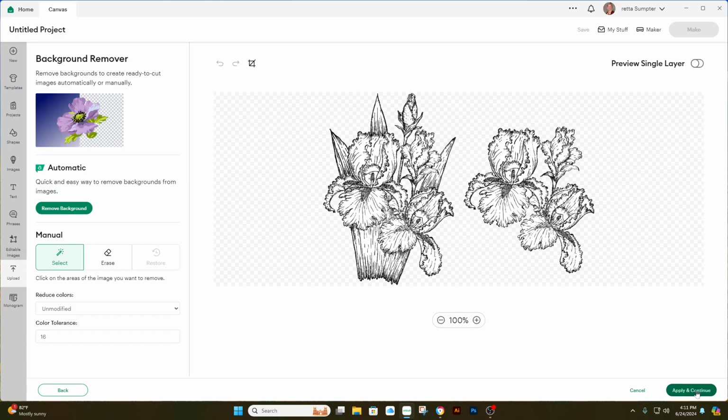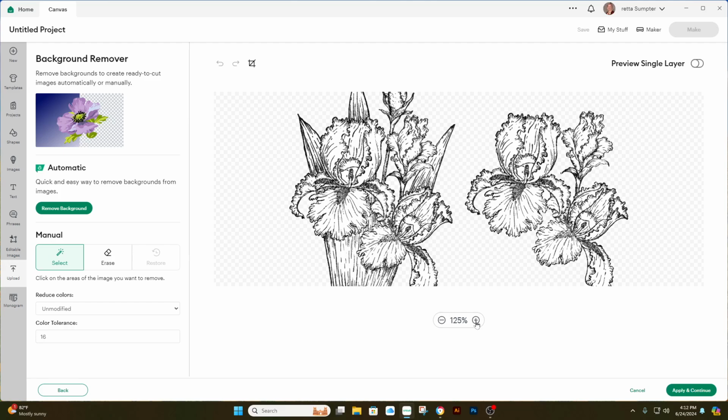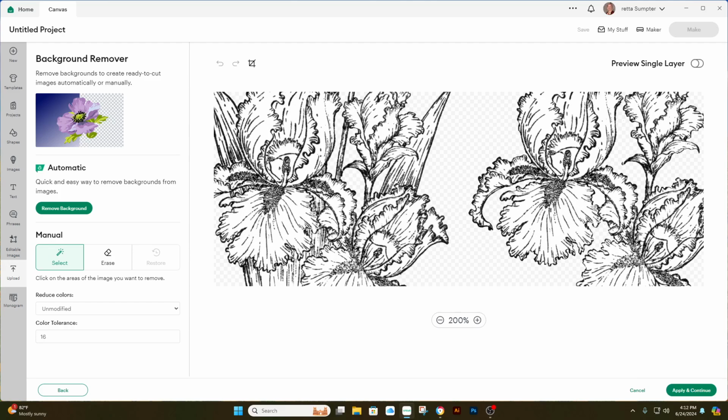Then you hit continue. Now this would be where I could remove the background or different pieces that I don't like. I can erase or remove. These PNGs that you're getting from Heartfelt already have the background removed. So there's nothing you have to do to these PNGs. In fact, I'm going to hit the zoom in here. You'll notice that checkerboard-like texture in the background, that's transparency. So you'll notice it's transparent every place around except for the stamp is.